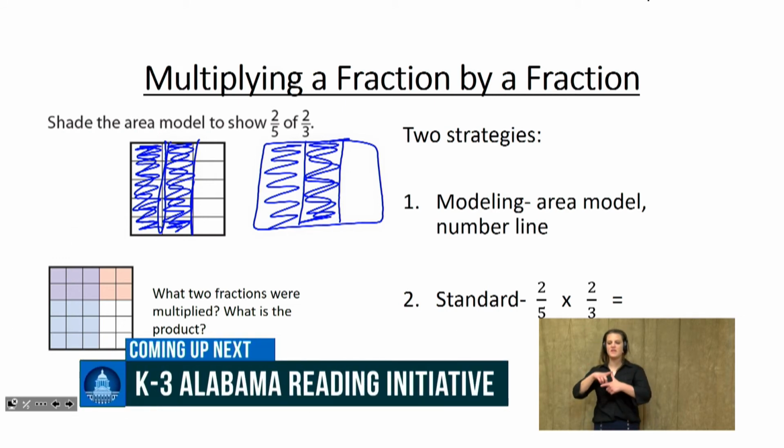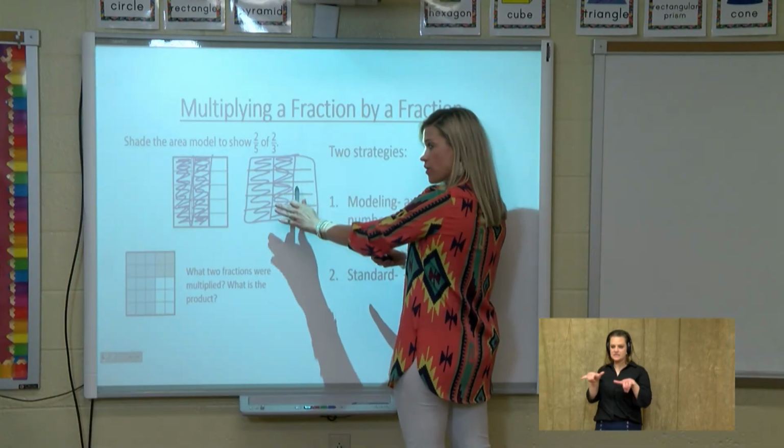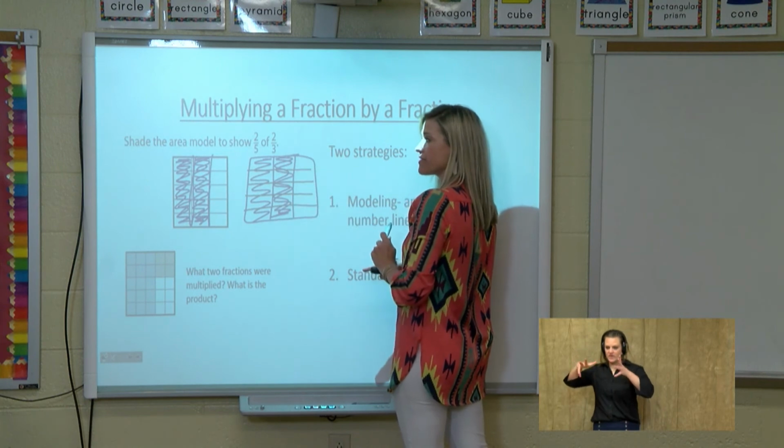Then I would take 2/5 of those 2/3. And I'm no longer going to go down my model. I'm going to go sideways. If you think about the word area in math, it's your length times width. So here we did down, so now we're going to turn sideways. And so now it's in fifths. Now they look the same, don't they? So I went thirds going down, and then I take my pencil and I use the same model and I turn sideways to show my 2/5.